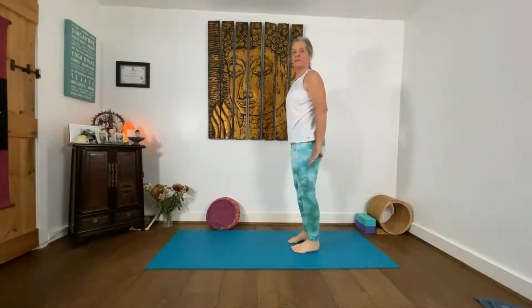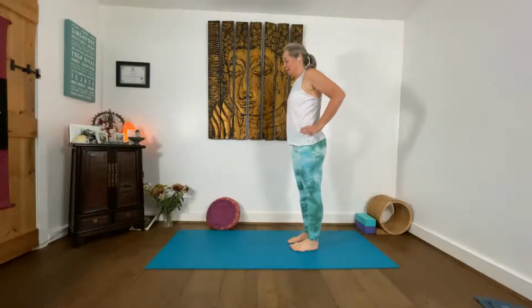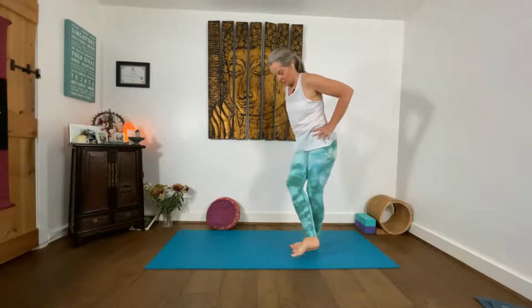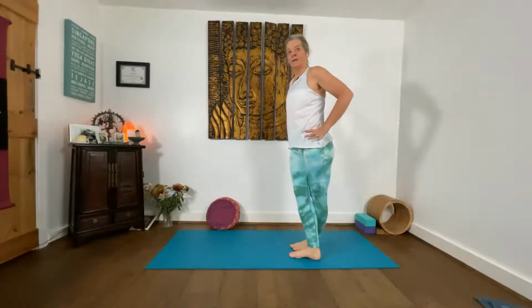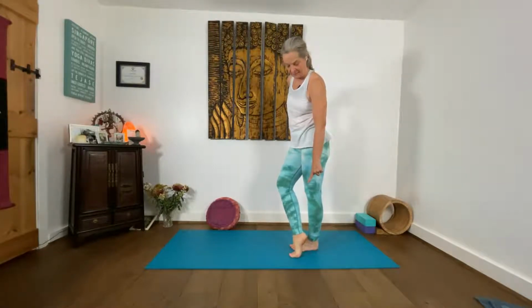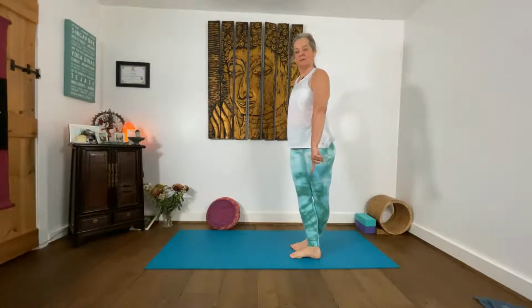Okay, I'm just moving here so Insight Timers can see me. Hands to your hips. All right, and we're going to do that again. So take your right leg and crisscross it over the top of your left leg. Now, try and get your feet flat. Try not to have, see this heel? Try and plant that down as best you can. So it might not go all the way flat, but do what you can.